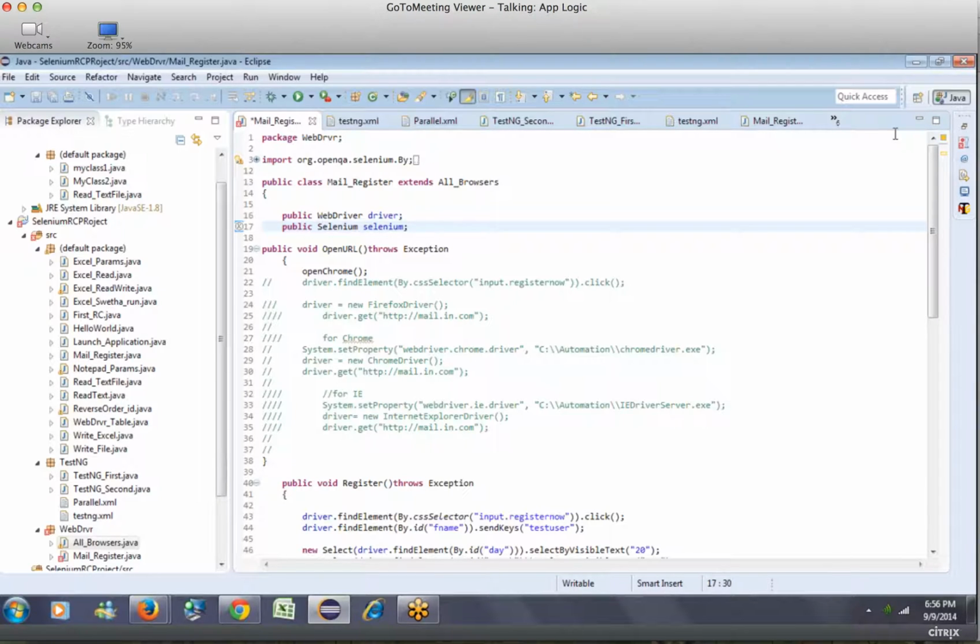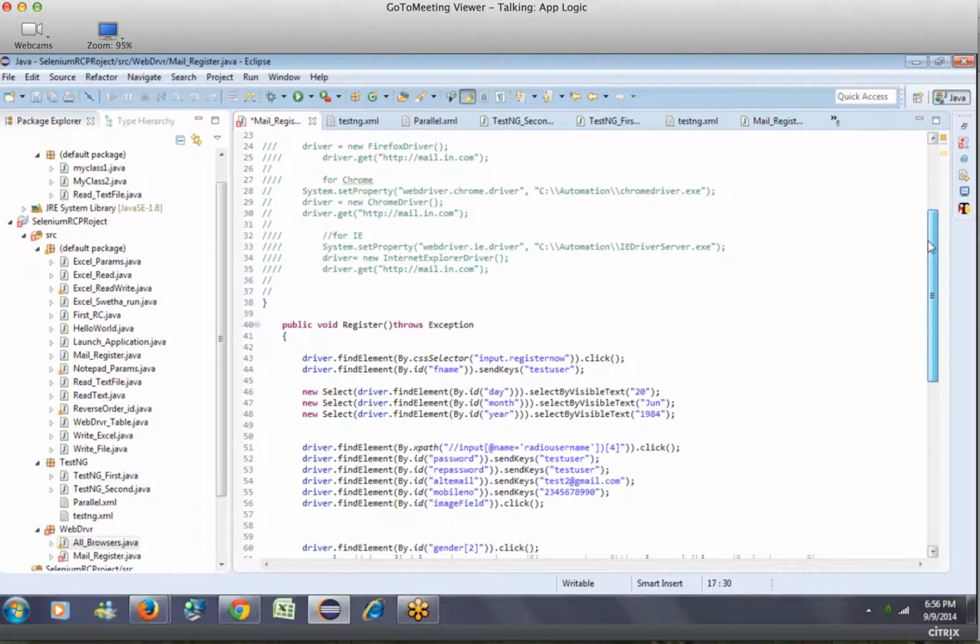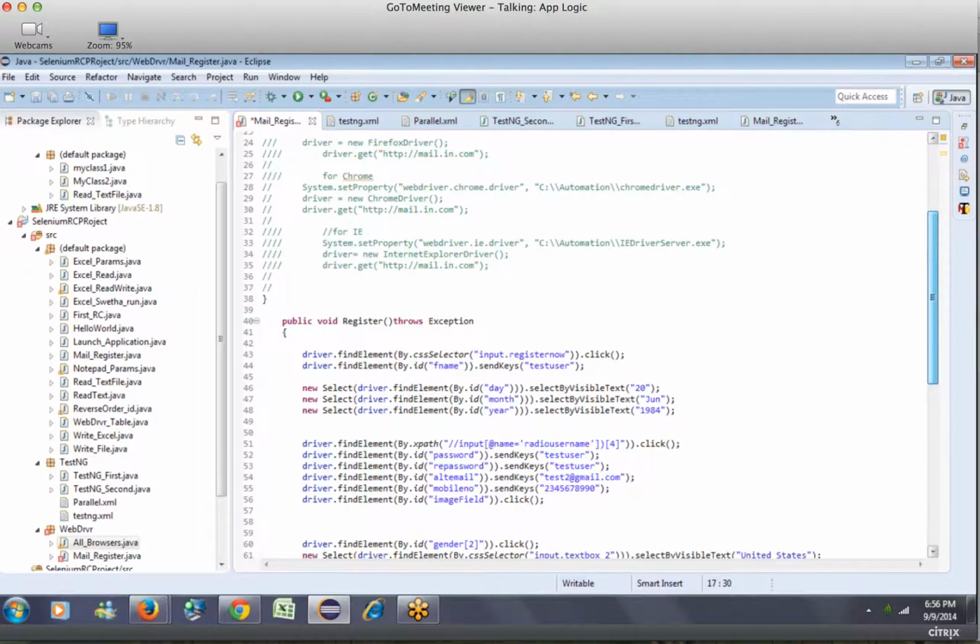Okay, let's come back. In my register function, I'll just write selenium.click.